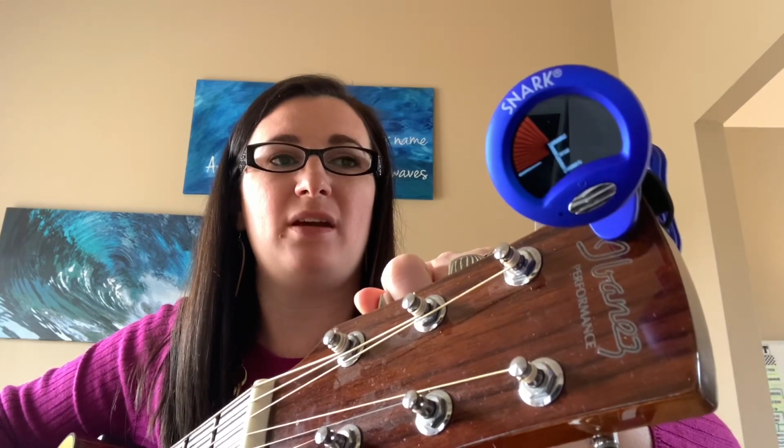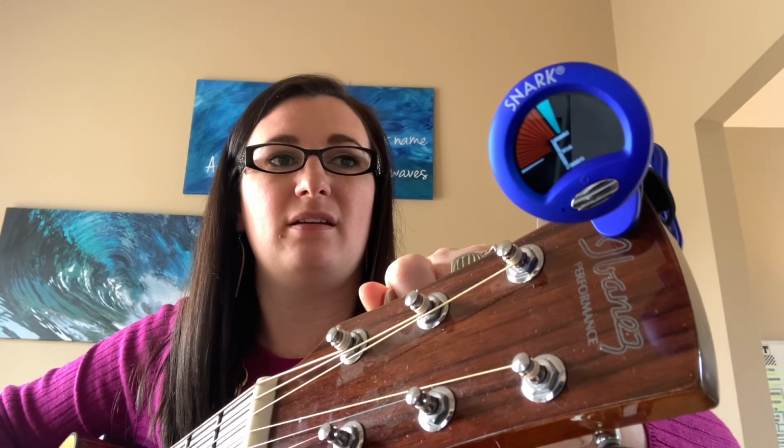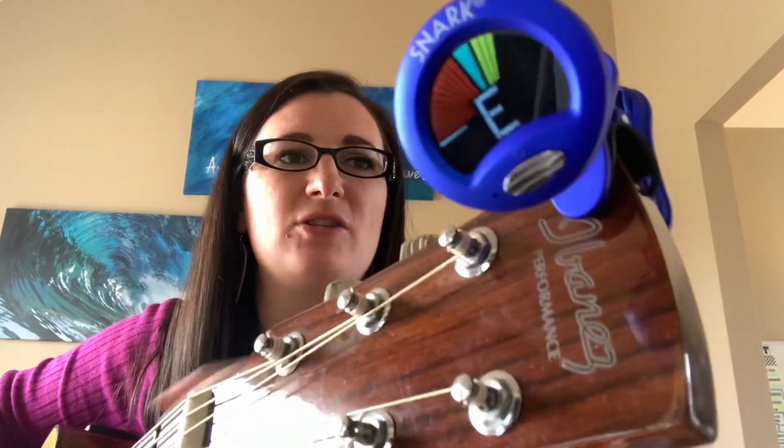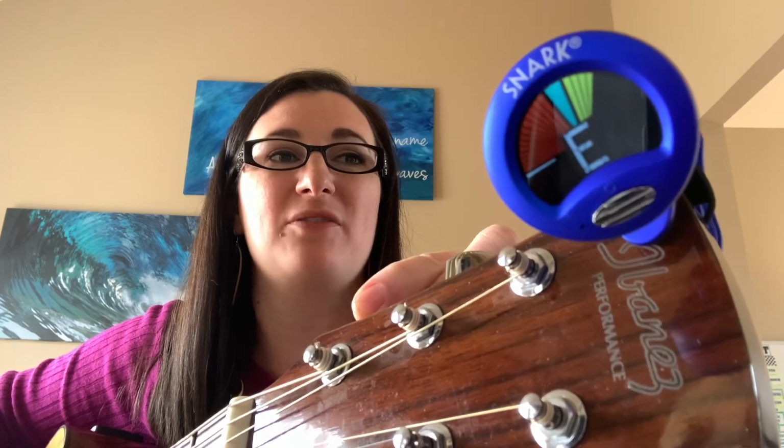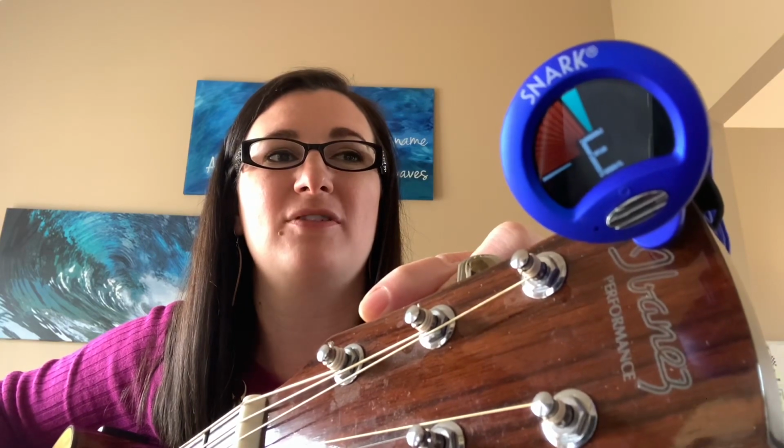And what should happen is now it's blue. See, I went a little bit too far, and now the note's too high, and so that's sharp. Okay, so right now I'm sharp, so I'm going to go the opposite way, and I'm going to lower the string back down. It really makes a difference if it's tuned perfectly versus close enough. All right, so that is perfectly in tune.